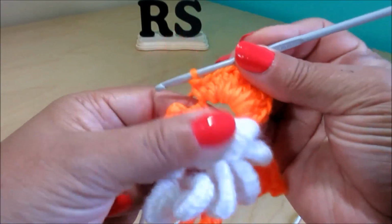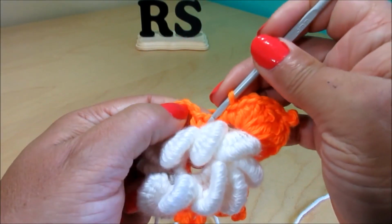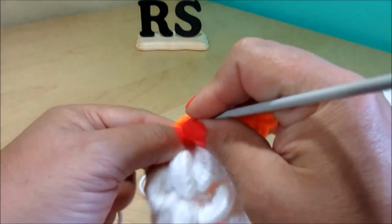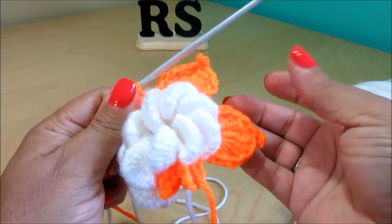You're going to skip, always pulling this like that. You're going to skip this first single crochet, go to the one in the center, do a single crochet, and again come here and do your first single crochet. And like that you have 2 petals.